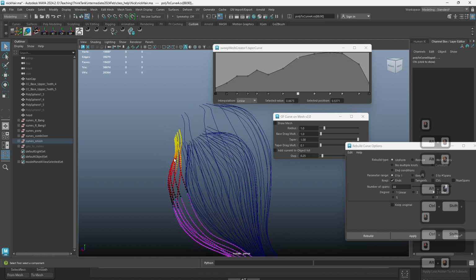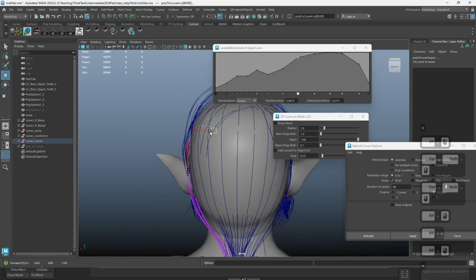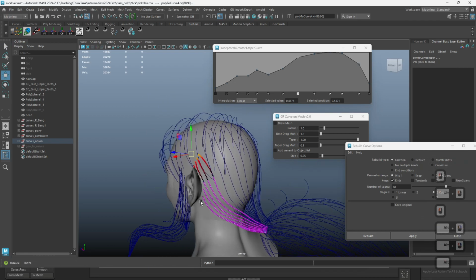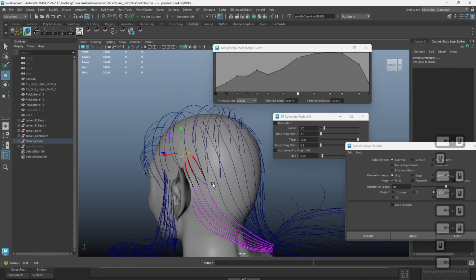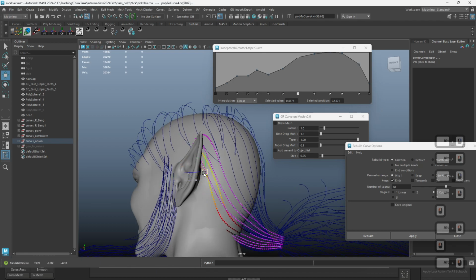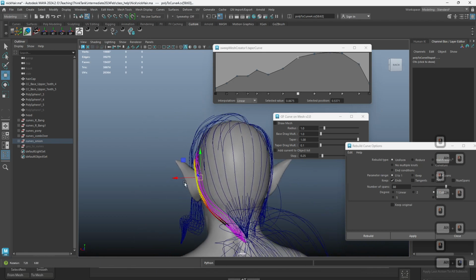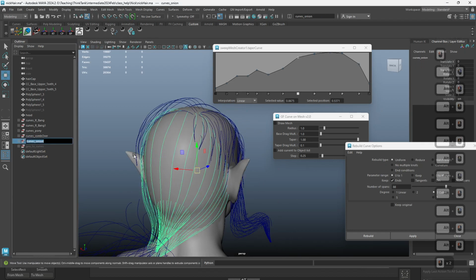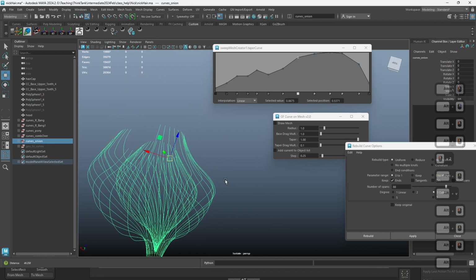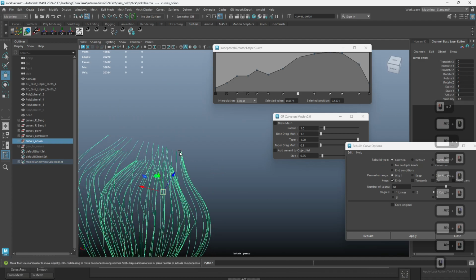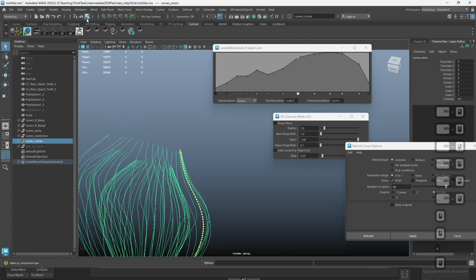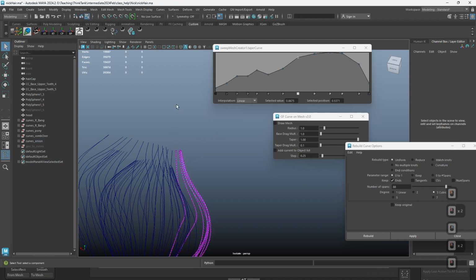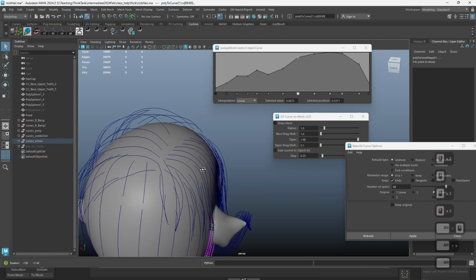Keep on working until we're rooting in a good place. This is still incredibly easy to adjust. I know it might look like it's not, but everything is relative.